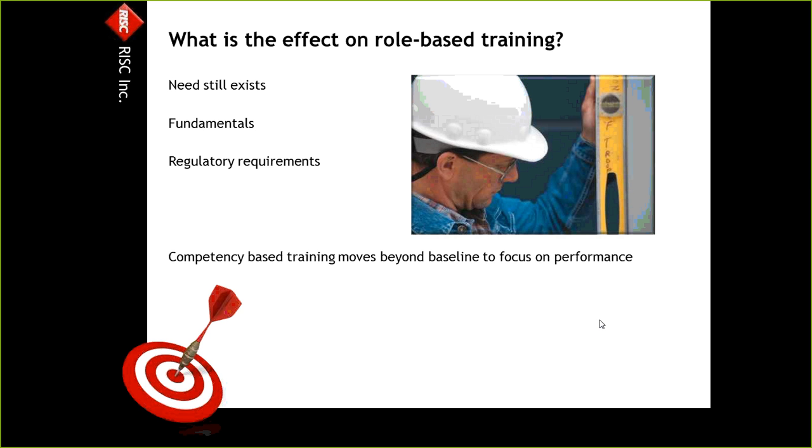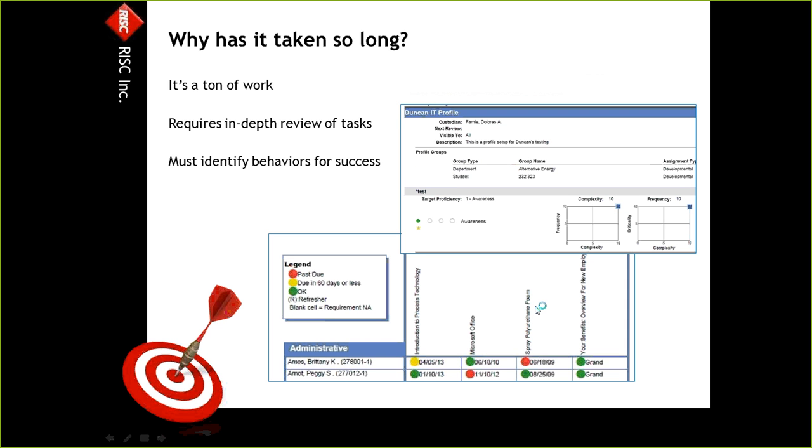A lot of times I consider those really the table stakes for being able to fill a role. Where the competency-based element really augments that is in helping move from what does it take for me to be qualified in my job to what is really the ideal performance that I want someone to be exhibiting on the job.